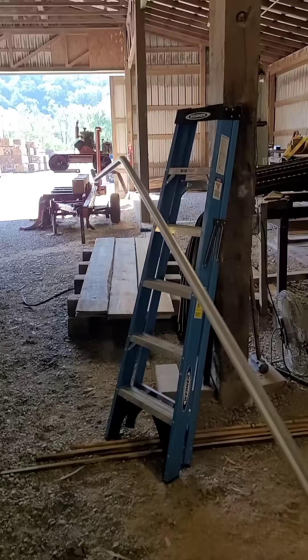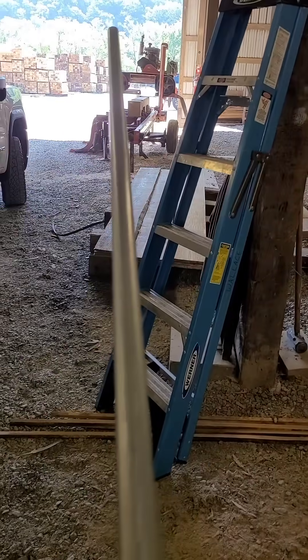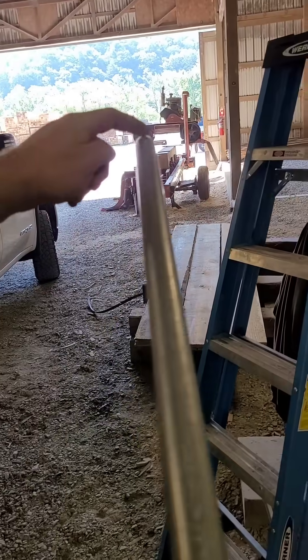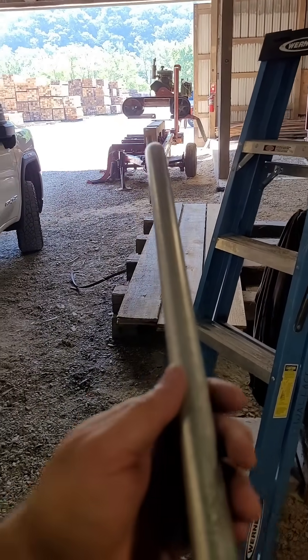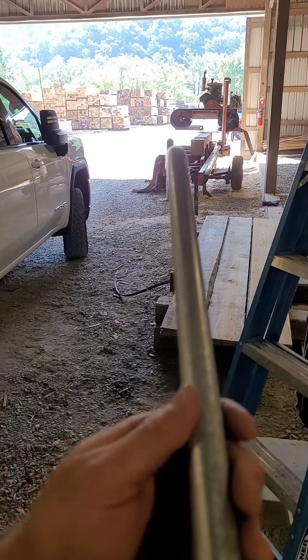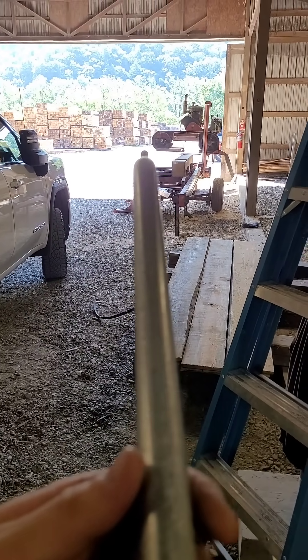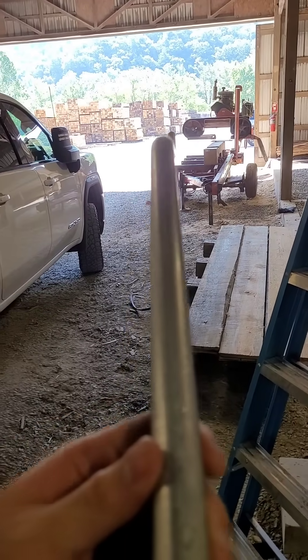Look here. We're trying to make sure we got it right before we put this up. What I do is hold it to where I can just see this, and then I look straight down it and look barely up to see if you're in line. I can't tell if you guys can tell, but that one on the end is kicking out to the right just a little bit.